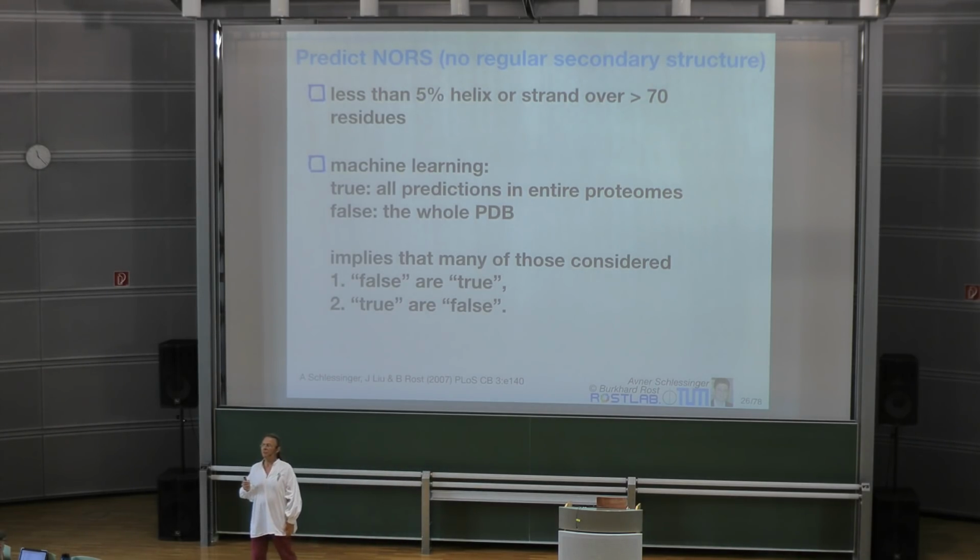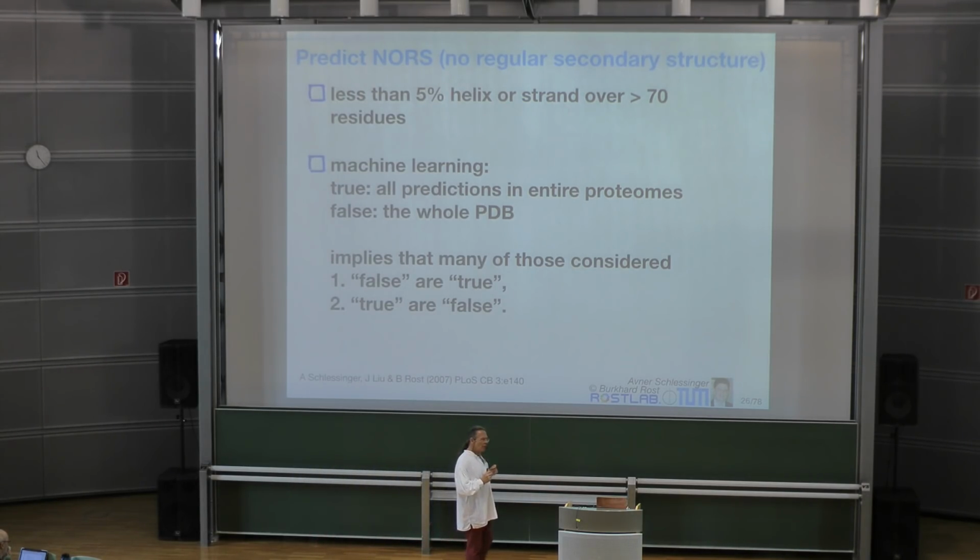Now, the strange thing about it is an unusual way of doing machine learning, because the set of true contains not a single example of what we actually want to learn. What we want to learn are things that are shorter than 30. Everything in my data set is longer than 70. Okay? So what I'm actually hoping to get out is not in my true set. The other extreme end here, the false, the negatives, are the proteins that are well structured, the PDB. And I will briefly mention in a moment, there is a lot in there that is actually disordered.